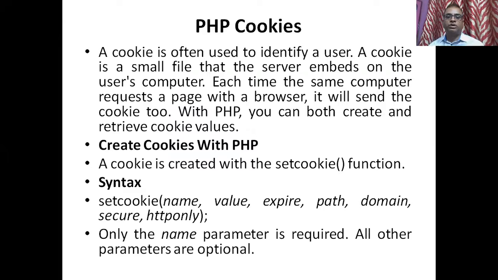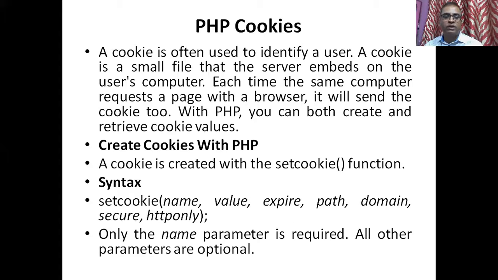A cookie is often used to identify a user. A cookie is a small file that the server embeds on the user's computer. Each time the same computer requests a page with a browser, it will send the cookie along with the request. With PHP, you can both create and retrieve cookie values. Whenever you want to retrieve the information stored in the cookie, you can use it, and whenever you want to extract it.